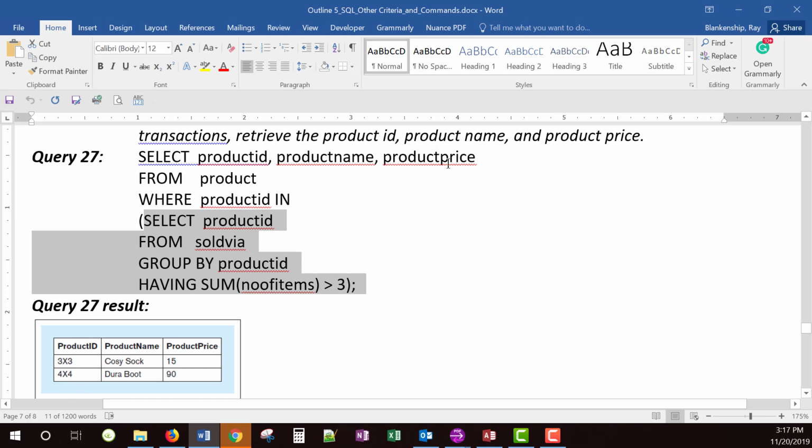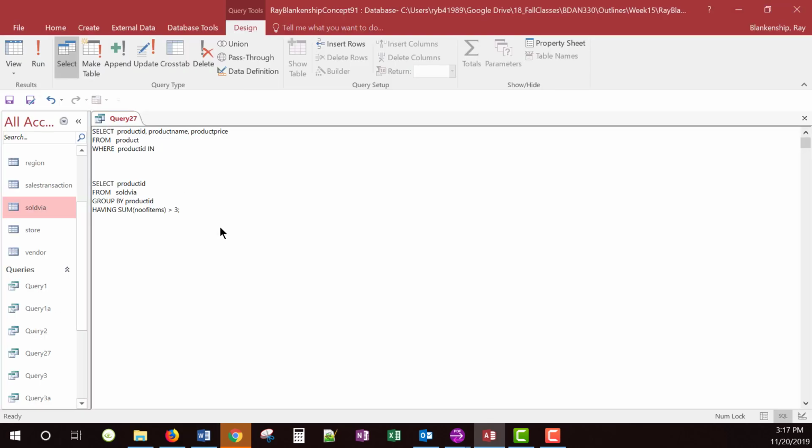But it's also going to give me these other 2, product name and product price. So we get this result here. So now I've got the outer query here, so select this where product ID in, and then to make this work, I have to put the parentheses there because that's all part of the IN.